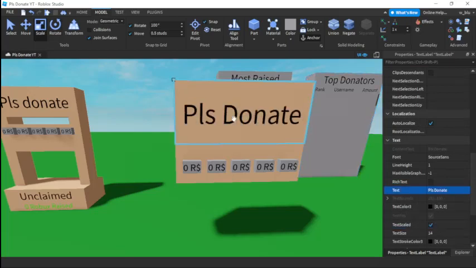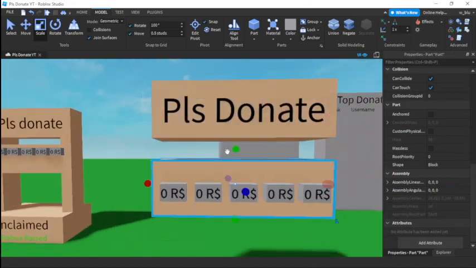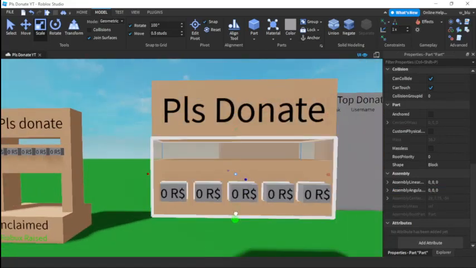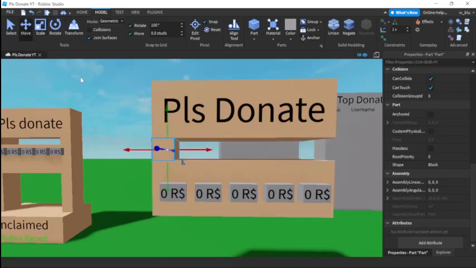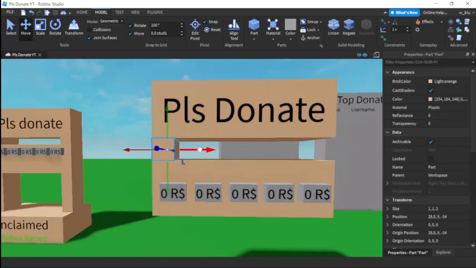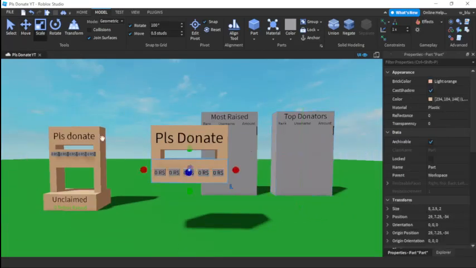And to make this nice, we will do this like that, just to make it look nice. Okay, so now we have this, and now we need the handle, so we're gonna go like this. This will be the handle of the side. I know it looks ugly as anything.